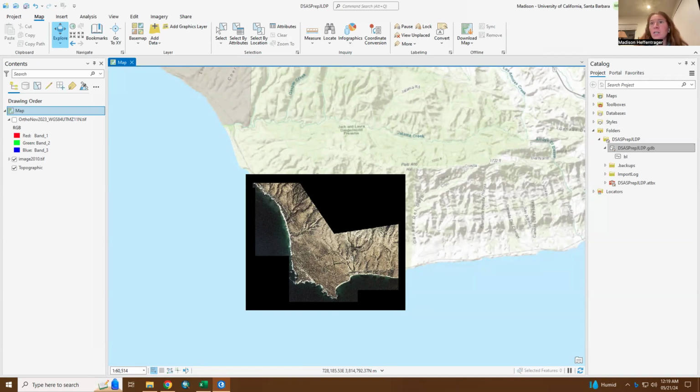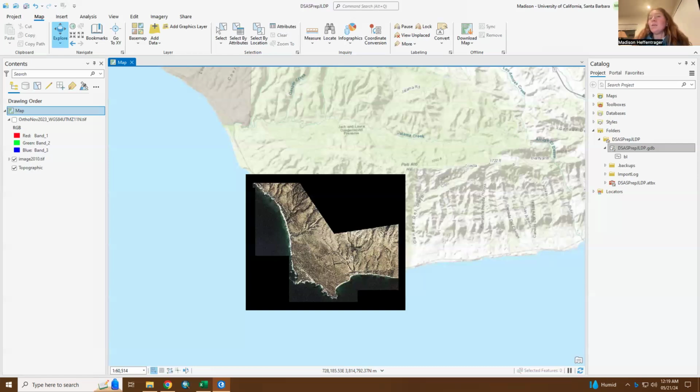So now we're going to take it from the beginning, and I'm going to show you how to generate those GeoJSON files that you need to input into that DSAS interface, because that interface doesn't read anything else. It doesn't read imagery, it doesn't read shape files. And so we're going to start from the beginning. How do you generate your shoreline data? How do you generate a baseline? Well, we're going to do that tonight.